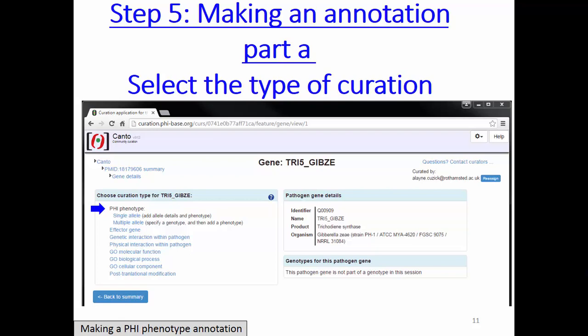The Fusarium graminearum tri5 deletion mutant has been inoculated onto Arabidopsis floral tissue. We shall be annotating this pathogen-host interaction outcome using one of 9 upper-level PHI phenotypes. Firstly, we need to provide the allele details for the tri5 deletion mutant by clicking on single allele.